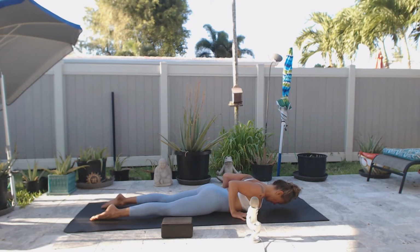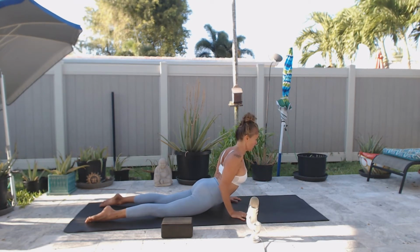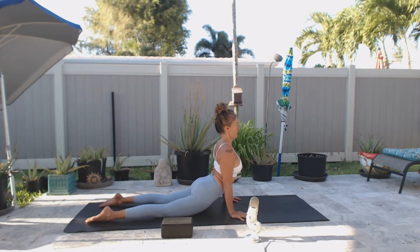fingertips by your nipples. Notice the wrists line up with the elbows, shoulders with the elbows. And then on an inhale, start to peel yourself up into a cobra pose with bent elbows or straight arms. Inhale, look over your right shoulder. Take a deep breath in. Cleansing breath out.